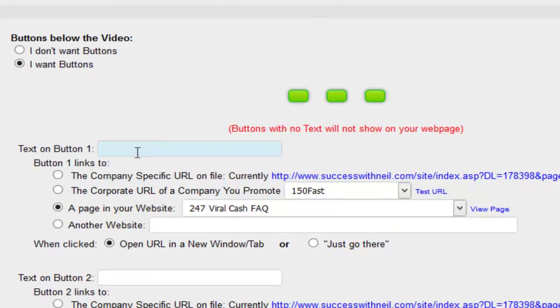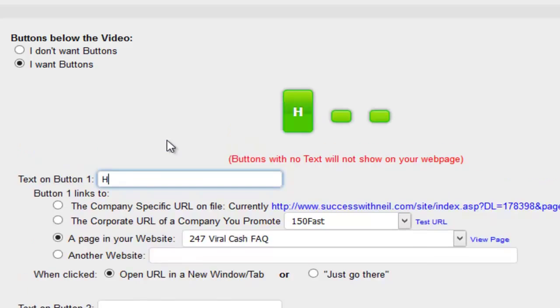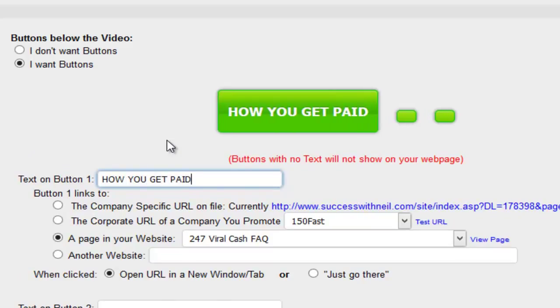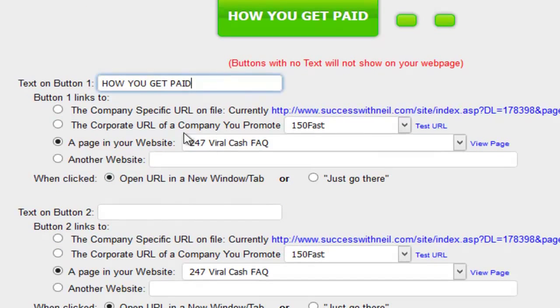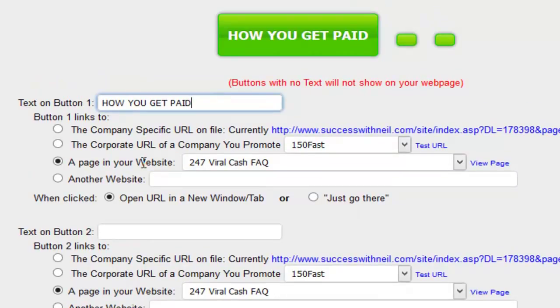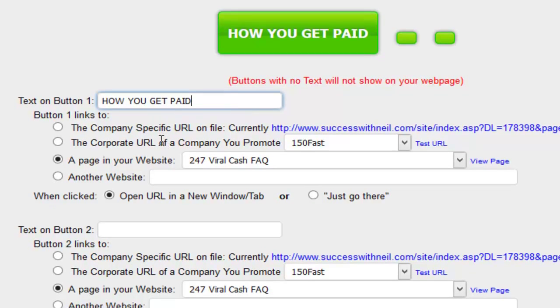I'm going to have 2 buttons on this first page, and the first one is going to say how you get paid. And what I'm going to do is make this all caps. I think the buttons look better with all caps. So I'm just going to type this in, how you get paid. And that button, obviously, I would link to another page I would create in my system using this exact same template with a compensation plan video on it. And obviously, I don't have the URL for that to go to yet. So in this situation, I would be coming back to this page once I had that page created.